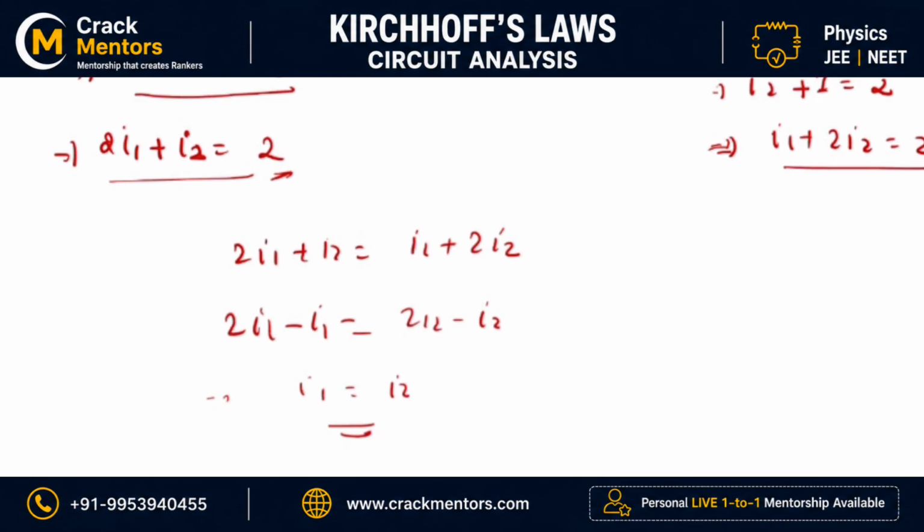Now just put the value and let us solve this together. From here, same value you have already got. So I2 is equal to 2 by 3. I1 will again be 2 by 3, therefore capital I, I2 plus I1, is equal to 4 by 3, that is 1.33 ampere. So 1.33 ampere is the right answer to this question.